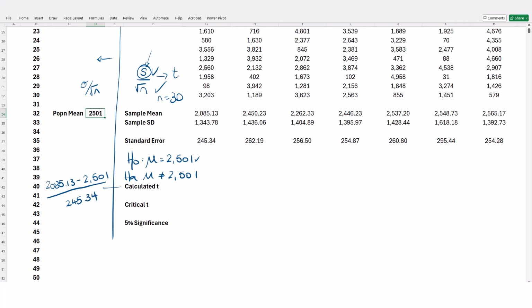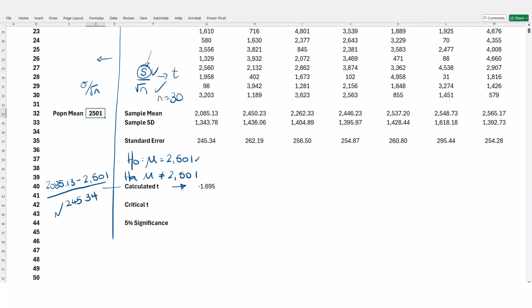by standard error, 245.34. If you were looking at a population here and just doing a confidence interval, this would be a standard deviation. Here, we're using the distribution of sample means, every single possible sample mean. So we're using standard error instead. That's a measure of the imprecision or the precision of our estimates of this population mean from the sample mean. So I calculate my T, which turns out to be minus 1.695. That tells me it is 1.695 standard errors below the null.